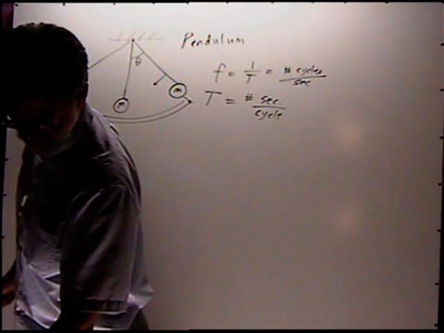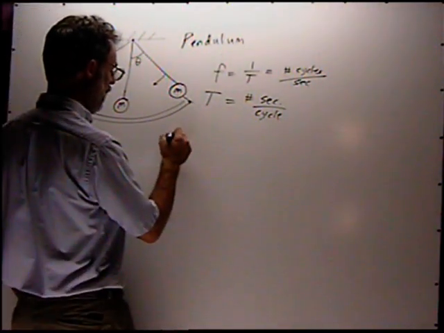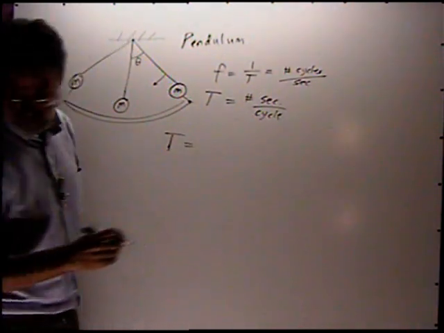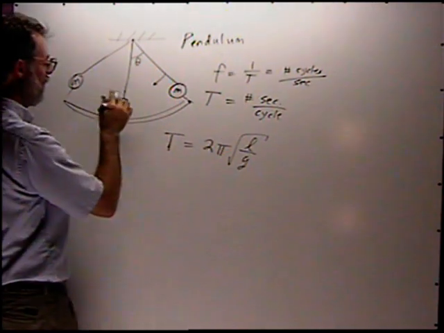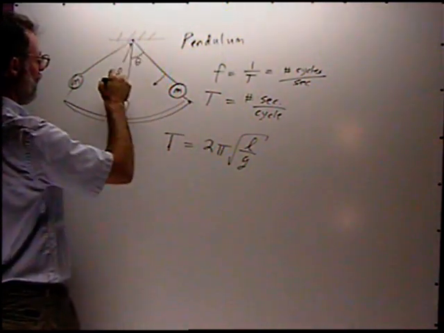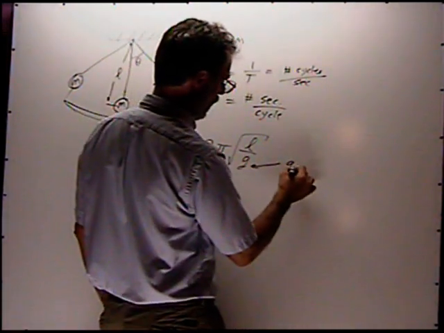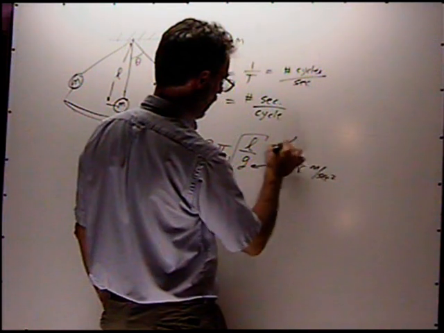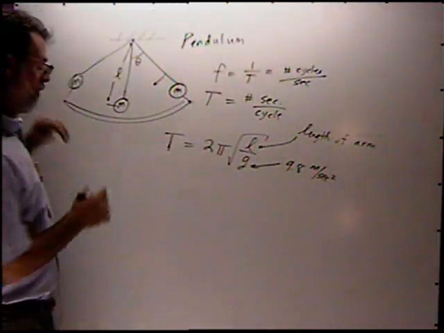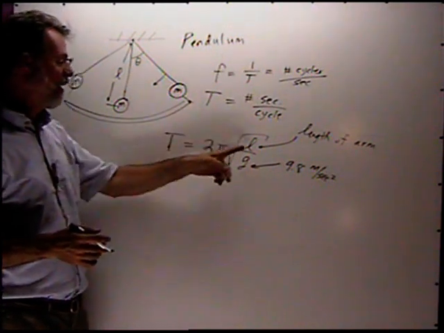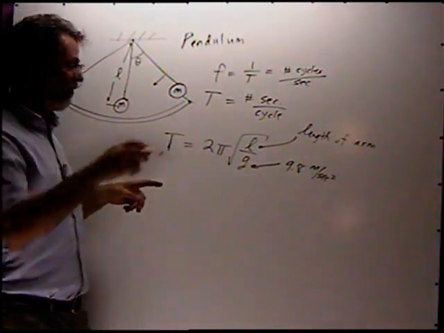there's an equation that's right on page 341, and it goes that the period of motion for a pendulum is equal to 2 pi times the square root of L over g. This length, the arm length here, has a certain length to it, L, and g is the gravitational acceleration, 9.8 meters per second squared, and L is the length of the pendulum arm. So if you look at this, this makes sense. The longer you make the arm, the longer the period, the longer it takes this thing to oscillate back and forth. So it makes sense.